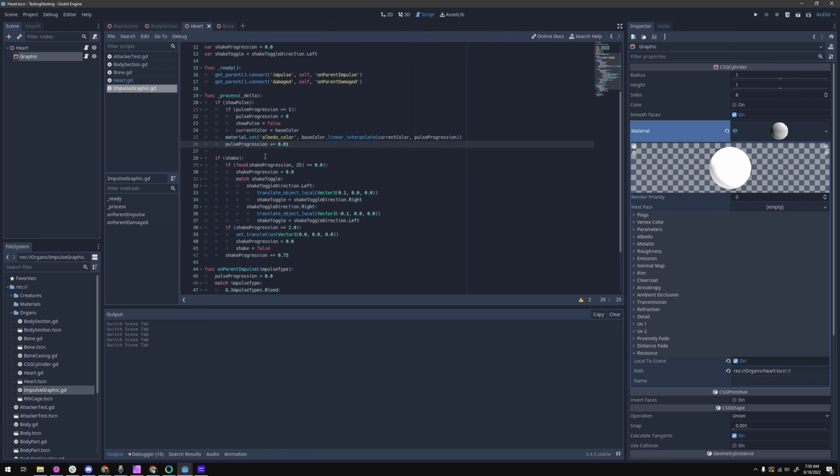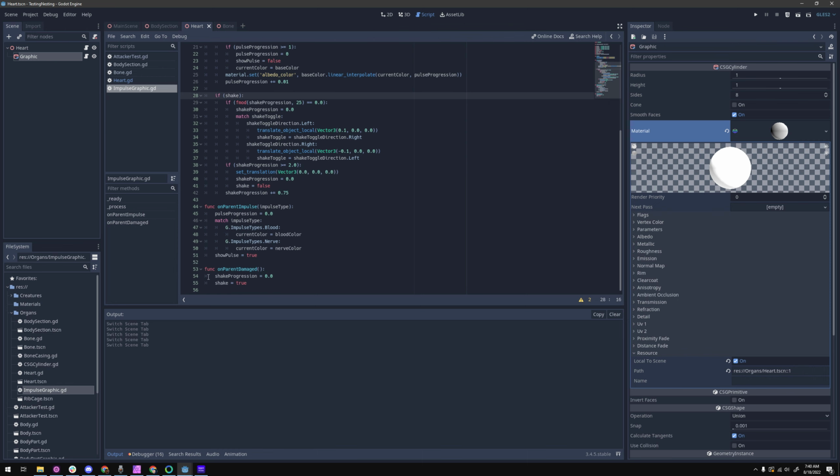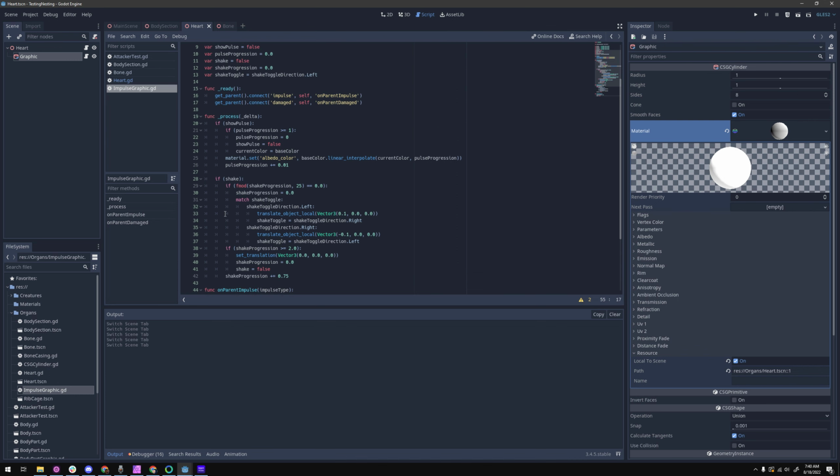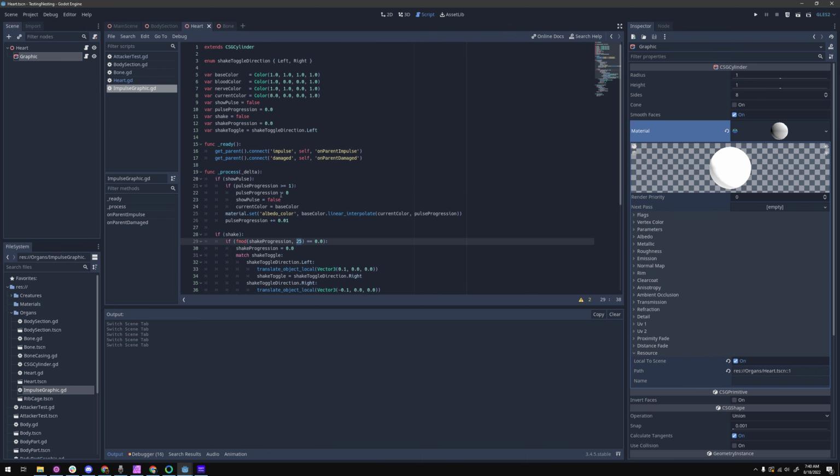Similarly, if we've been damaged, we set the progression to true, shake to true, and then I established a little bit of logic that goes through the progression variable 4 times essentially. Let's see, its duration is there.